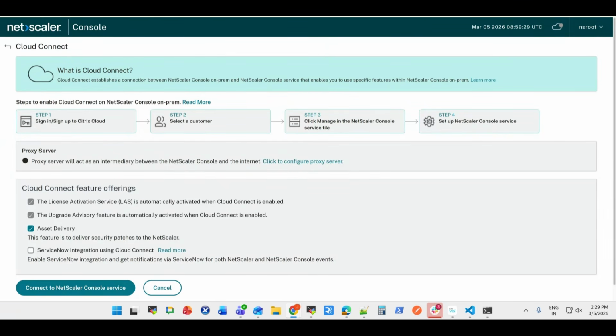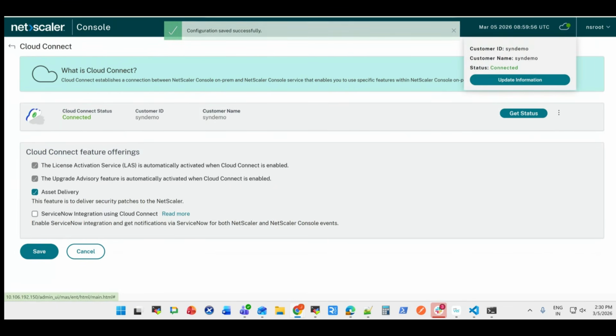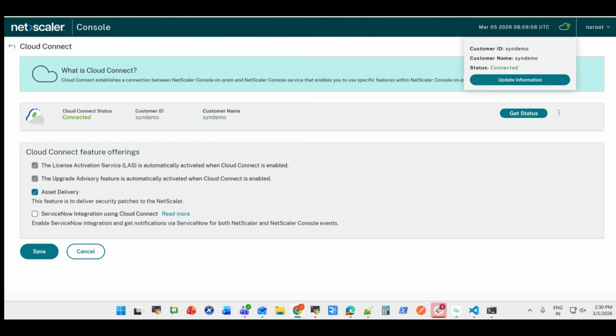Now, I can see my Cloud Connect enablement is in progress, so I'll click that refresh button, taking me back to the dashboard I was just on. Once here, I'll wait for the connection to fully establish. So keep an eye on that top right corner where there's a gray icon by the cloud. Once that becomes green, our configuration is saved and we are connected. If you click on that icon, you can confirm the status is connected, as well as confirm your customer ID and name are correct.